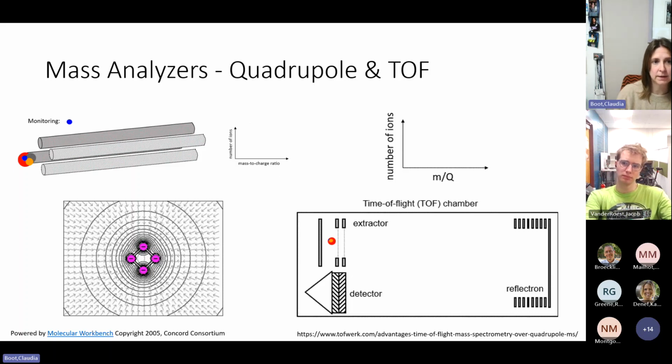This is the fun part. This is showing a cartoon of how a quadrupole works, or what happens when a quadrupole is working. So a quadrupole can be used as a mass filter, where depending on the voltages and currents that are applied, you can select specific ions only to come out of the quadrupole. And in the case of a quadrupole, you've got two of the poles that are direct current, so they're not changing their current. And then you have 2 that are alternating current. They're going between positive and negative.